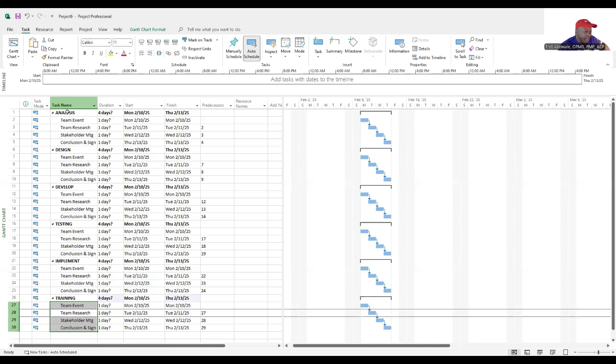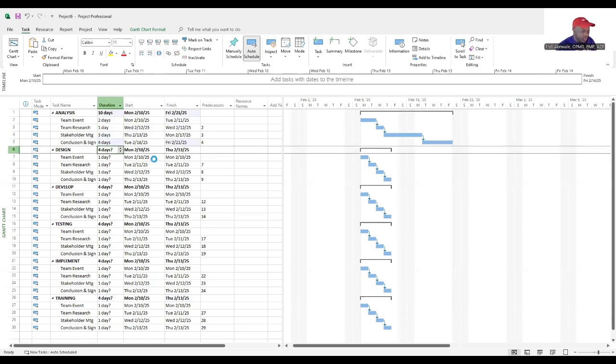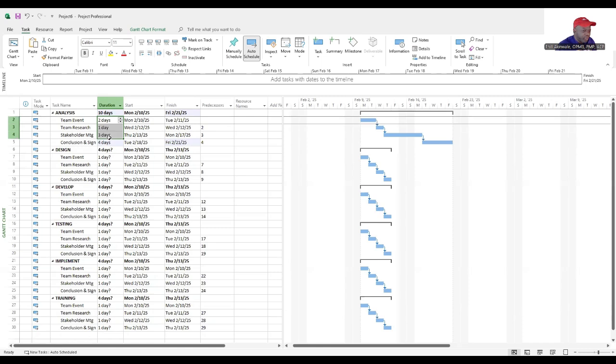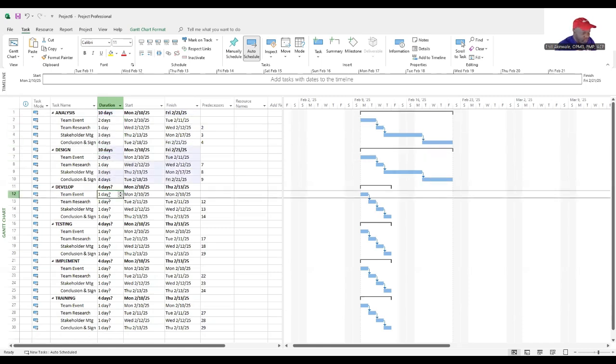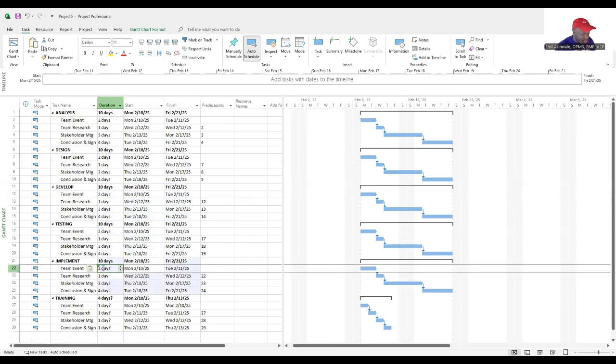Now we have all of these phases, if you will. But in order to know how long each will take, we have to put in the child durations. So we're going to put in some random durations. The cool thing is I can copy those durations and I can paste them just where the children are, not the parent phases, but the children.